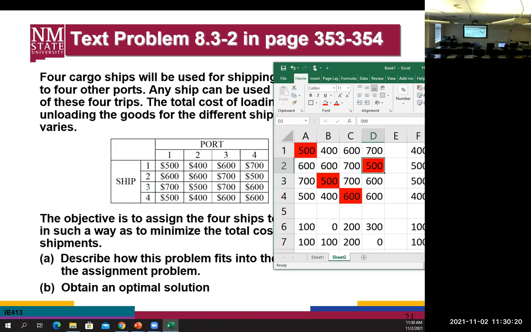Shift number 3 has to go to port number 2, and shift number 4 has to go to port number 3. How did you get that? Because they correspond to this optimal assignment. Okay. And of course, you also need to report that the corresponding optimal assignment cost would be 2100. That's what I mean. Okay.